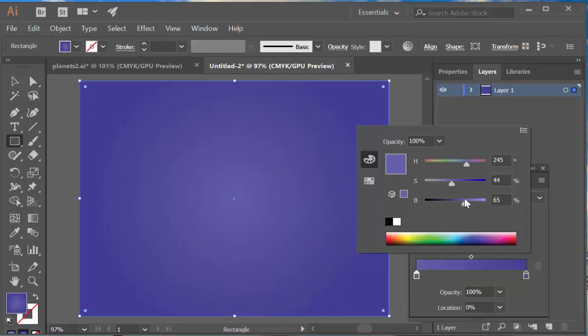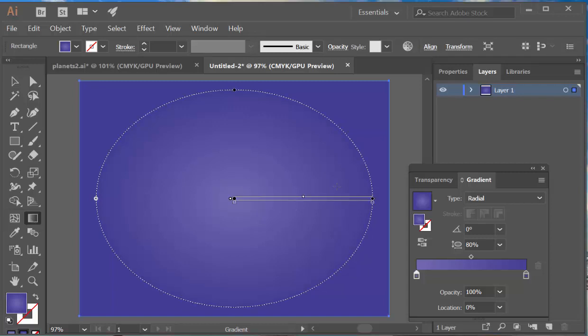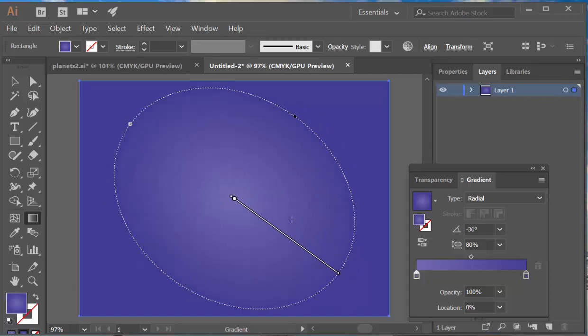And you can try a little bit of both, more brightness, less saturation, etc. Now, I do want to adjust the rotation of this, and you can do this with the transparency of the gradient tool here also. So I can rotate this. Lots of ways to do the job on this. I'm going to shrink it down maybe. I don't know. Trying stuff out.